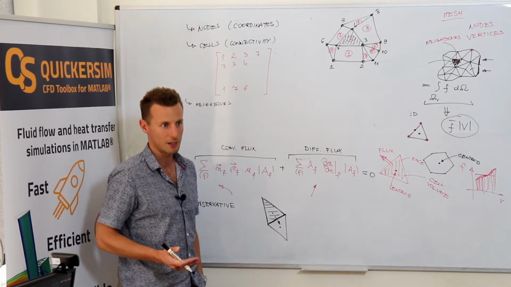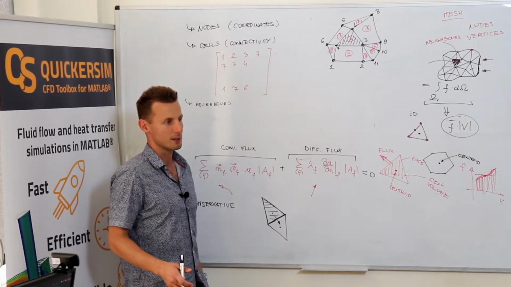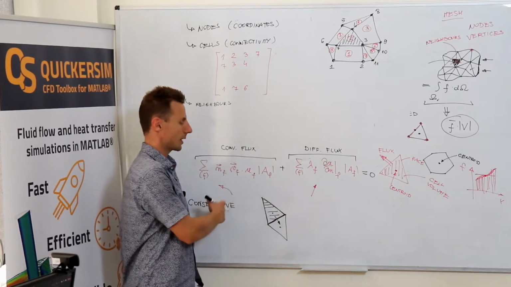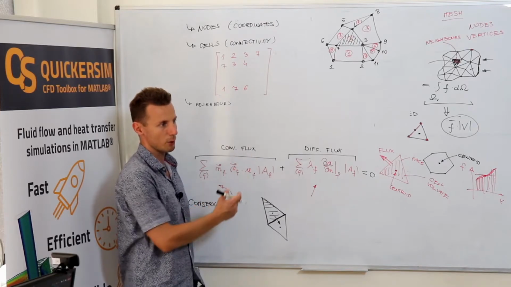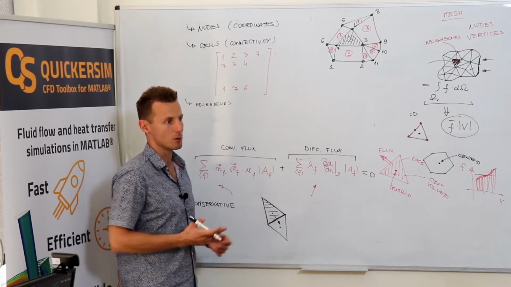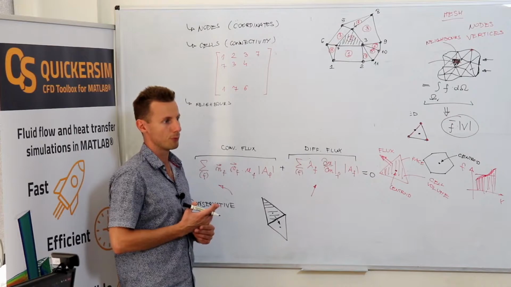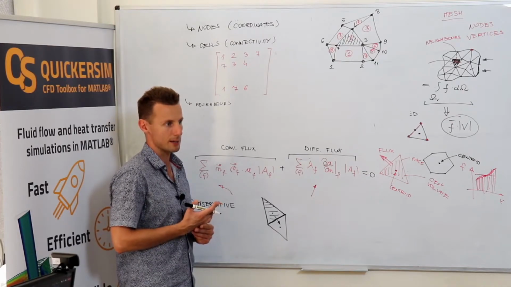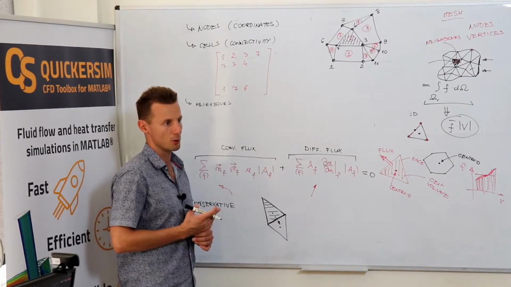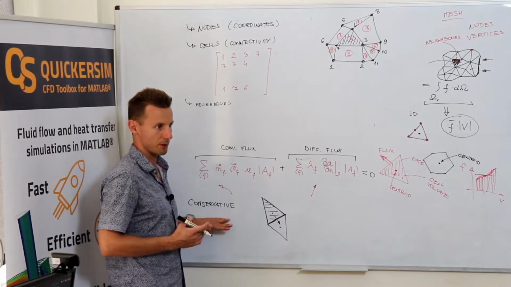Obviously you're not calculating everything on the computer with infinite precision, so there are already some round-off errors. If you discretize it to a system of linear equations and you solve the system of linear equations, then you also simply solve your linear systems with certain residuals that you accept. So the numerical solution will not be fully conservative, but the formulation of the method is.